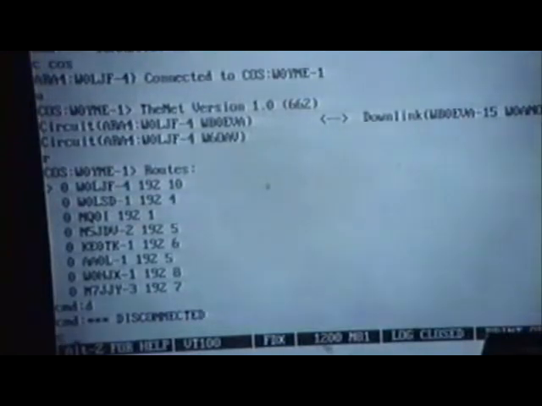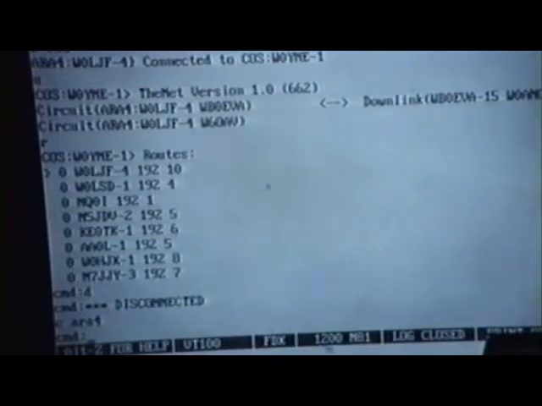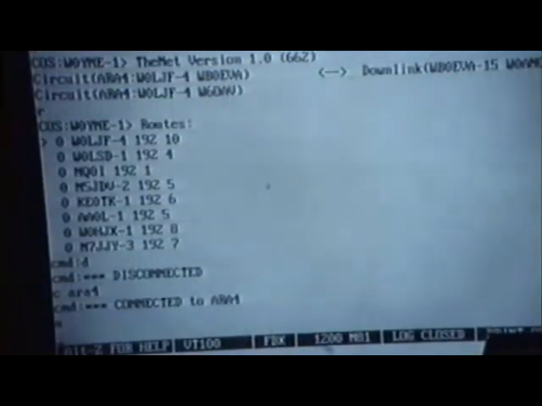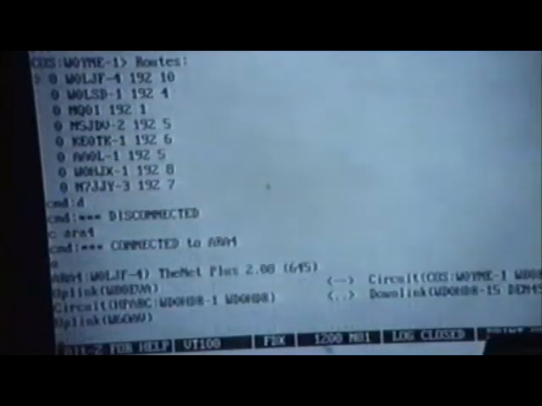So let me connect to ARA4. Let's hope he's still there. So if I do a users here, I should see WB0 EVA on the uplink connected on the circuit to COS.